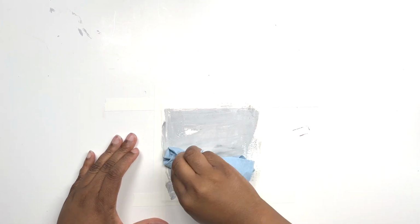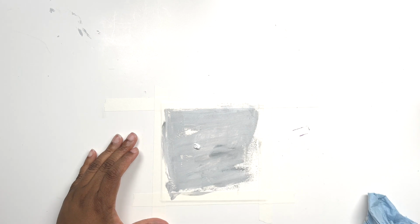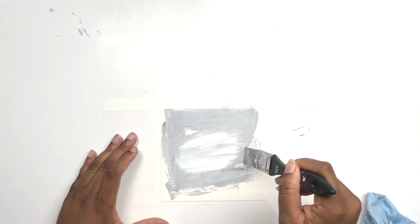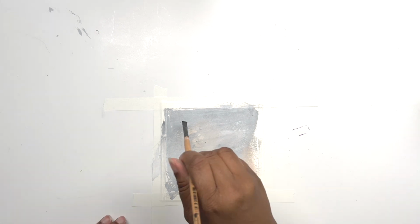And for those of you who are new here, I am doing a 100 abstract painting challenge. Really, I call them quick studies because the goal is to try different methods you can use in your abstract paintings in order to, one, just keep growing and learning and keep myself open to different ideas. But also I do it because it's fun, but I can say that I have truly grown by doing this challenge.